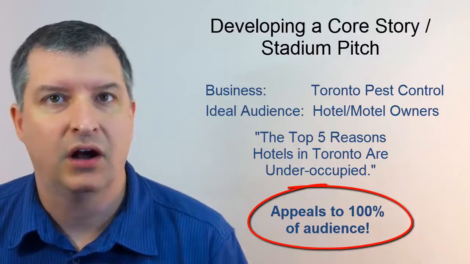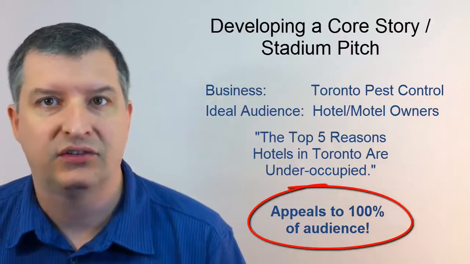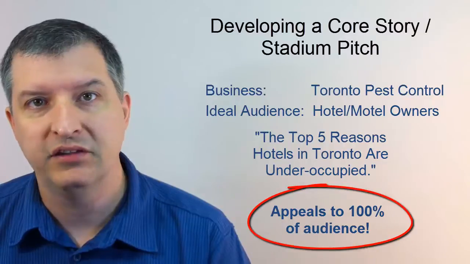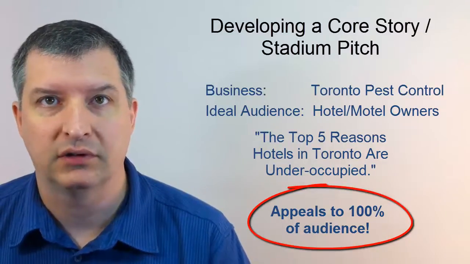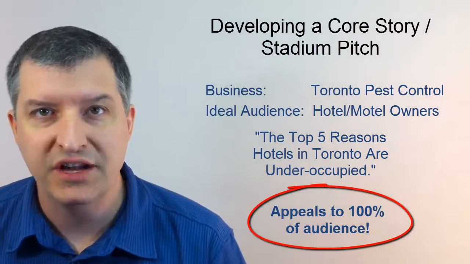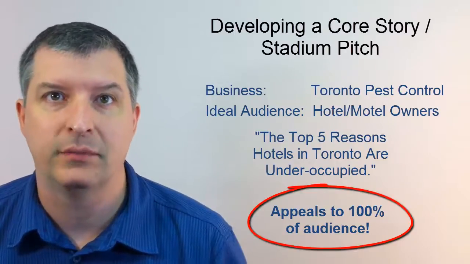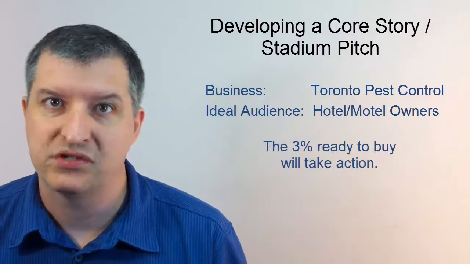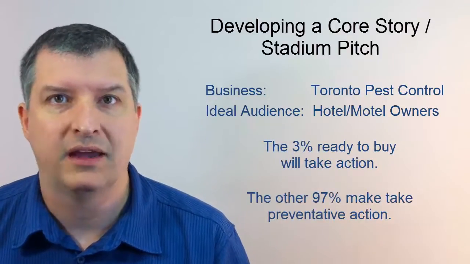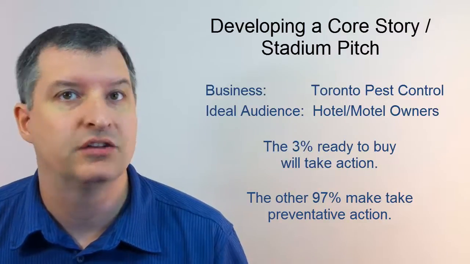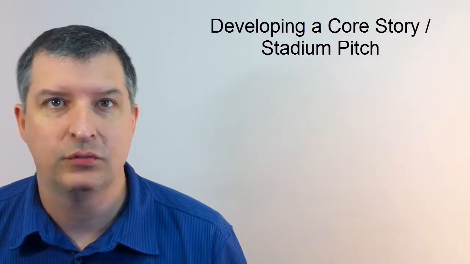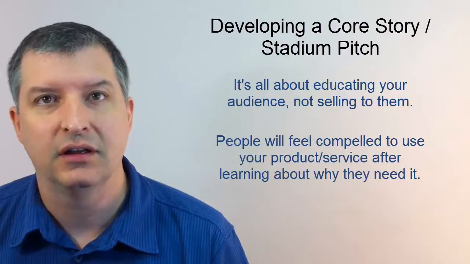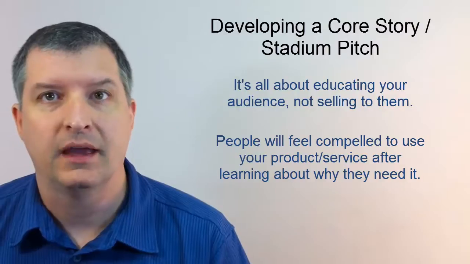The message may include items other than pest control, but it will include at least two to three points related to pest control from your unique selling proposition. Perhaps pest issues cause costly interruptive fumigation, customer complaints, and pests that spread before they're caught. Perhaps the pitch could include stats showing that hotels that spray regularly for pests as a preventative measure have fewer complaints, fewer overall problems, and less downtime in their rooms. With this stadium pitch, you're educating your target audience and giving them facts about the problems facing their business. By the time you're finished, the client will feel an urgency to take care of pest issues — that's the 3% ready to buy — but the rest might also take action for preventative maintenance so their operations are not interrupted. Note that at no time have you been doing the traditional hard sell. Once you establish yourself as an expert with all of this education, people will naturally flock to you and deliver their business to you.